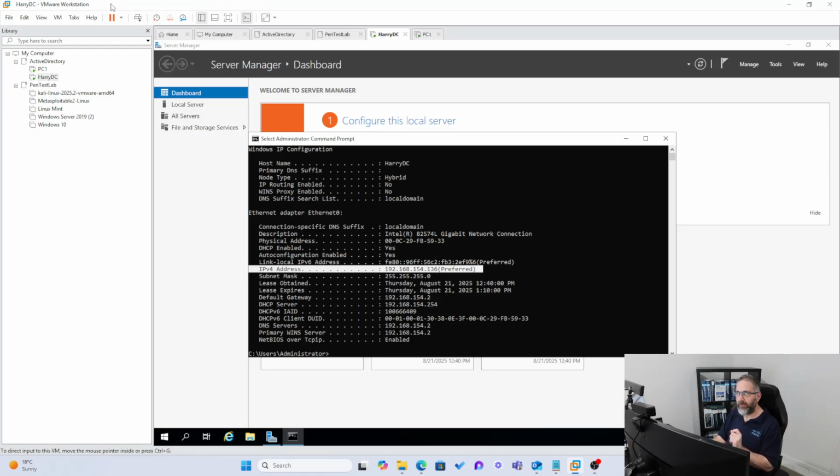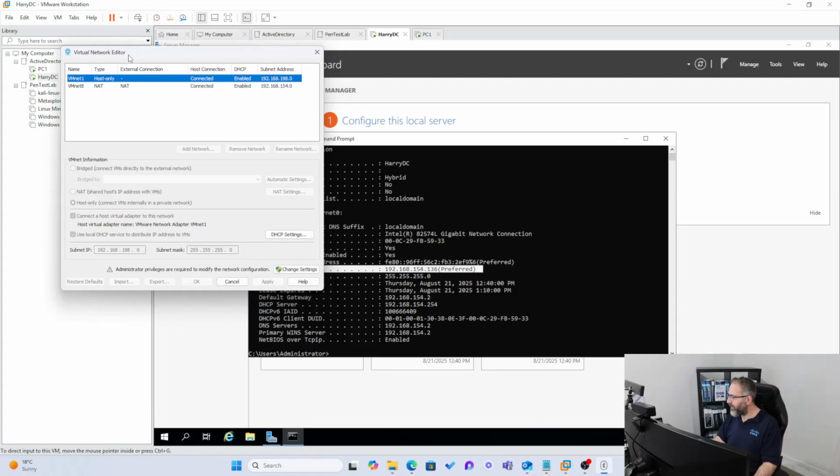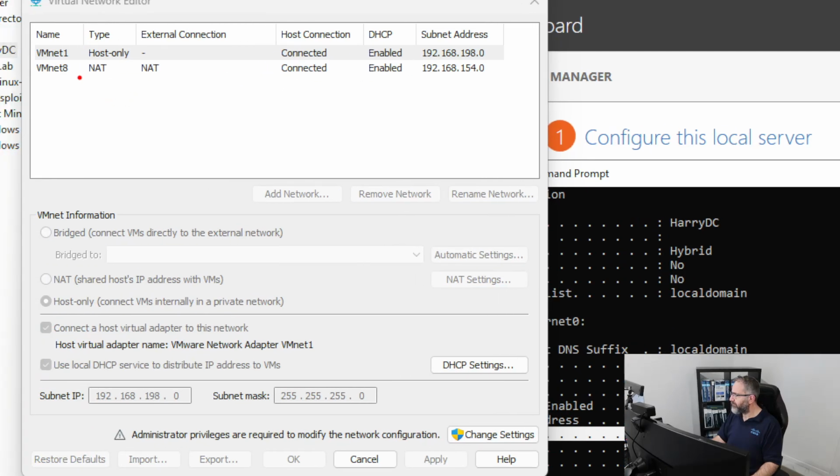Really quickly, let's have a quick look at how I got that. If I go into VMware, Edit, Virtual Network Editor, we'll find out a bit more information here. Scroll that over, I'll bring that over here. You'll notice that up here, we have NAT, which is fine. We can stick with that, no problems. But that's the subnet IP. And you'll notice down here that we got an IP address of 136 because the NAT gave us that. Okay, we can work with this, no problems.